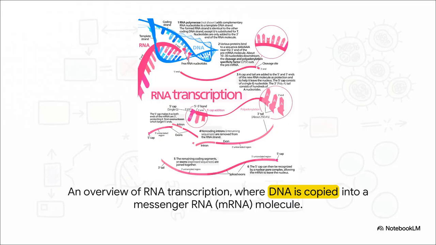And here's what that whole photocopying process looks like up close. I know, it looks complex, like this incredible molecular machine, because it is. But the basic idea is really simple. The DNA double helix unwinds just a little bit, and one of those strands is used as a template to build the new RNA molecule. The main thing to remember is the end result. You get a finished, working copy of a gene's instructions, and it's ready to go.